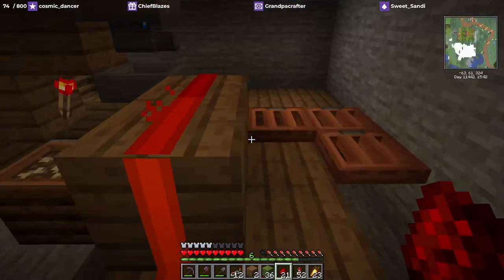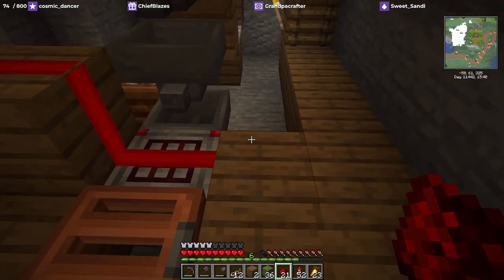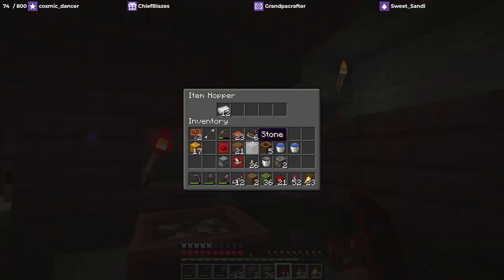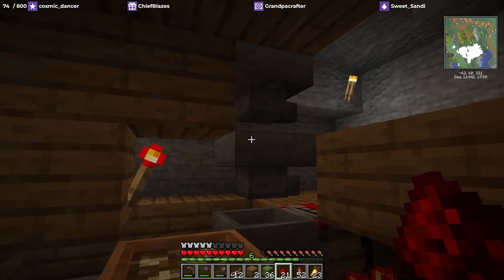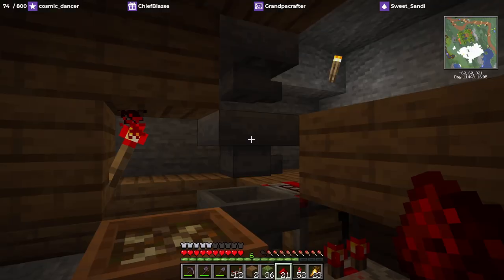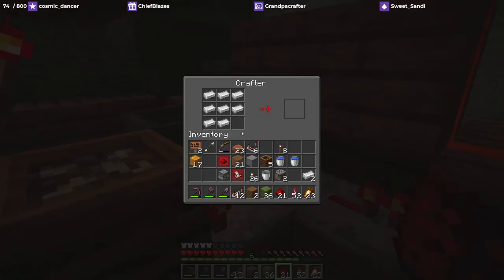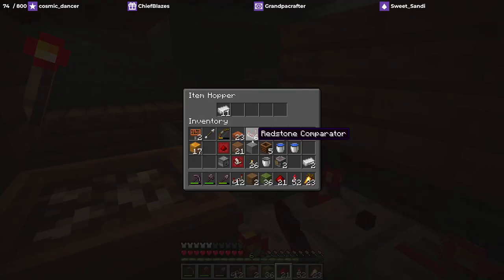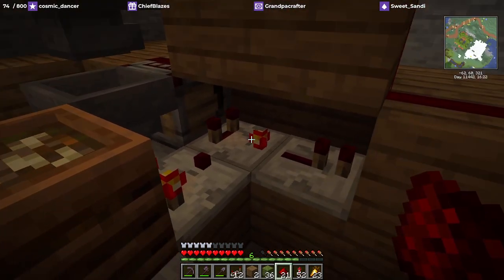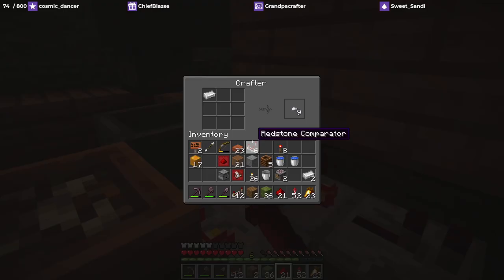Yeah, it's locking the hopper. So I need to do this a different way. So the redstone torch is locking that one. Probably. Yeah, so this is locking that hopper. That's what's happening. It's getting to a signal strength of 8. Oh, did I turn that off? That's what I did. That was my mistake. I must have accidentally hit that.